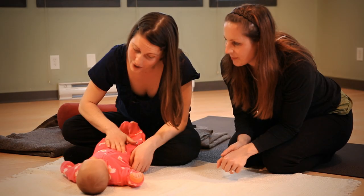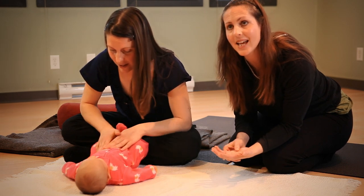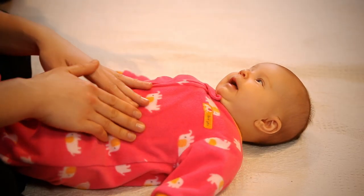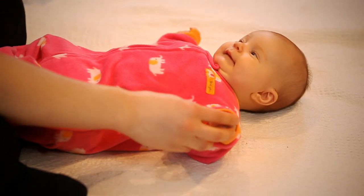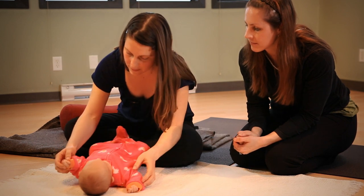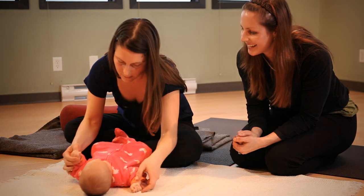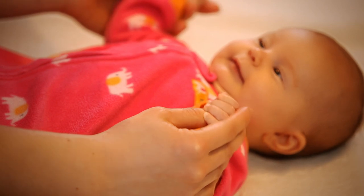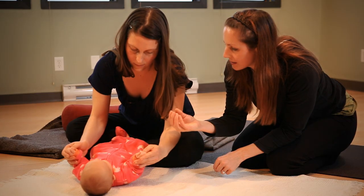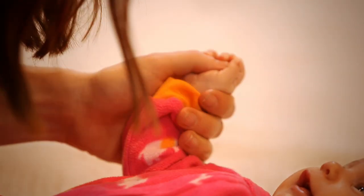I like to encourage each mom to touch and massage the baby's hands every day if they can. Do you want to try some massage of her fingers and hands? It really helps accentuate and grow those motor skills — grabbing, grasping, moving. You can take doing that and just encourage them to open slightly, or you can do one finger at a time. There are so many little nerves at the end of the fingers.